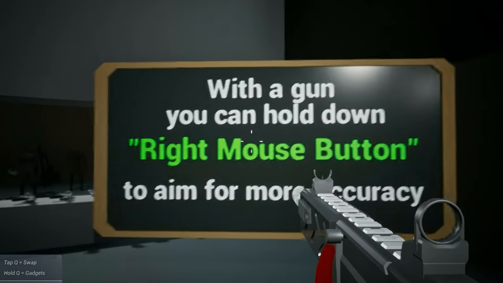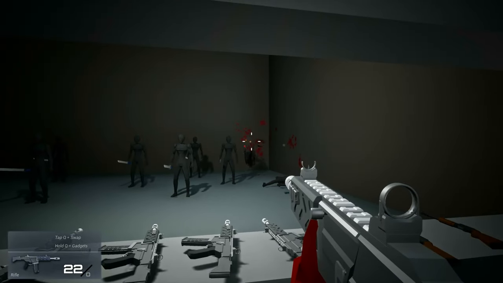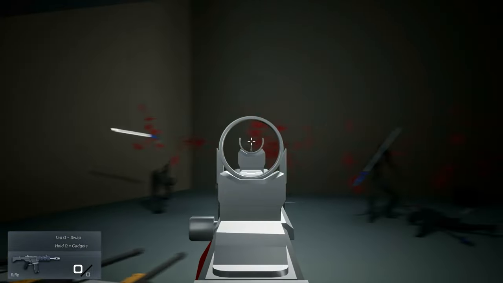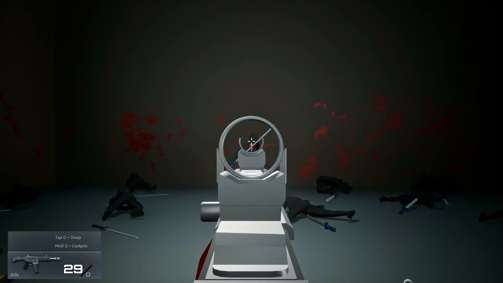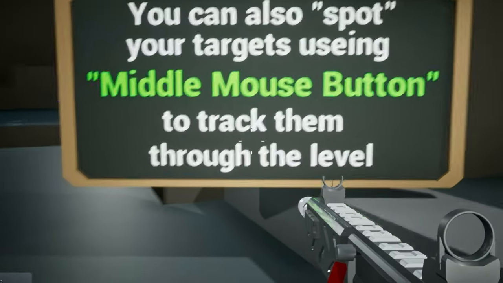With a gun, you can hold down right mouse button to aim for more accuracy. Okay, if Call of Duty has taught me anything, it's to not bother to aim. Just fire from the hip, because aiming slows you down. Well, in this game it might help, because firing from the hip doesn't help either. Okay, headshots are more effective. Hold on, I need another gun. You can also spot your targets using, okay, great, middle mouse button to track them through the level.